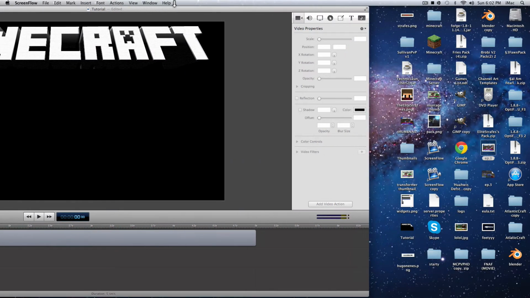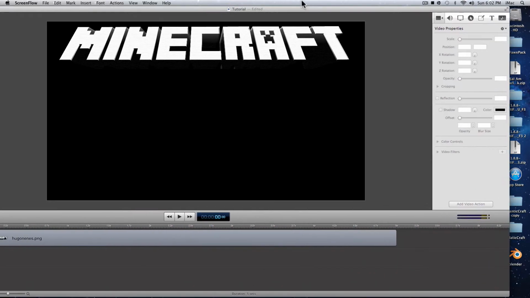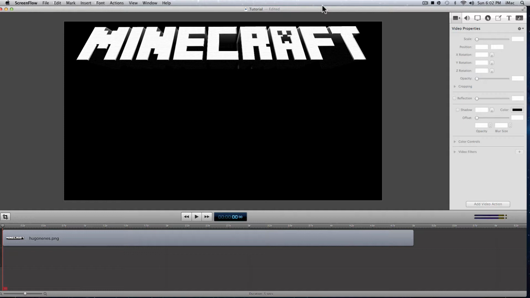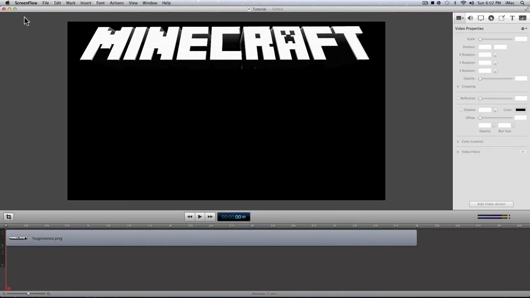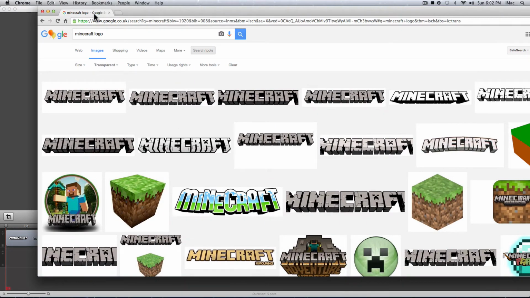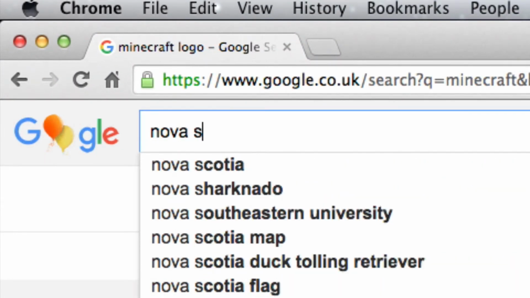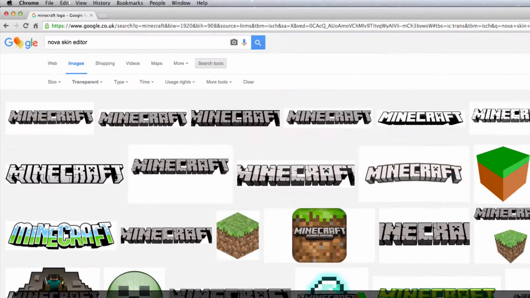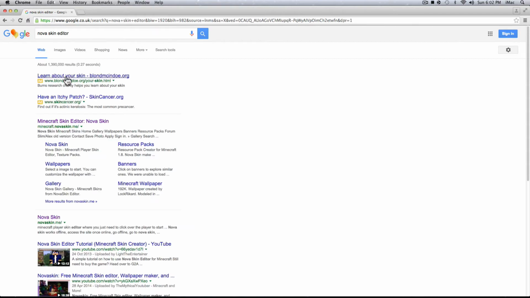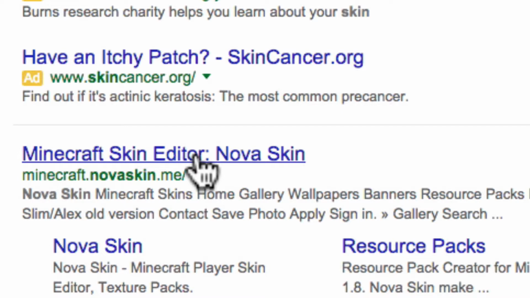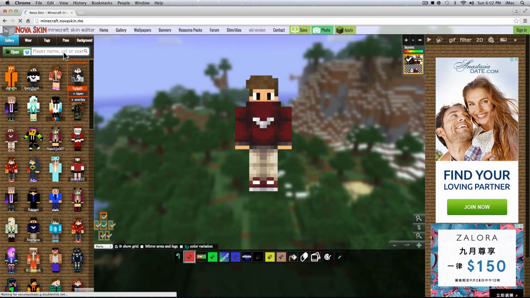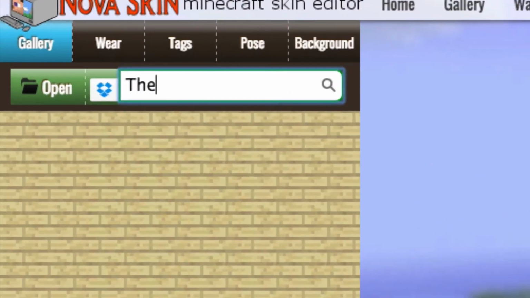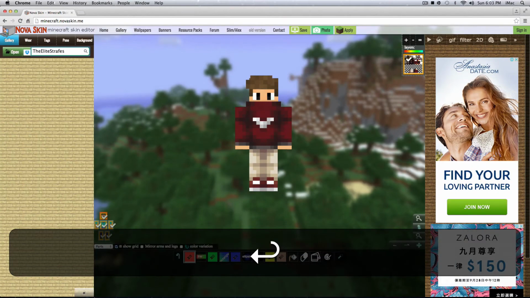And then you want to get some pictures of your Minecraft player or renders. I prefer using renders because I think renders are better, but I don't have renders. So what you guys could do is download Minecraft Skin Shower, but I go to Nova Skin Editor, which is also very good for this stuff. So here we are just gonna write Nova Skin Editor, and then what you want to do is go to web, click this link. It's also gonna be in the description, and write yourself. So write your name. My name is the Elite Strafes. And then this is my skin.